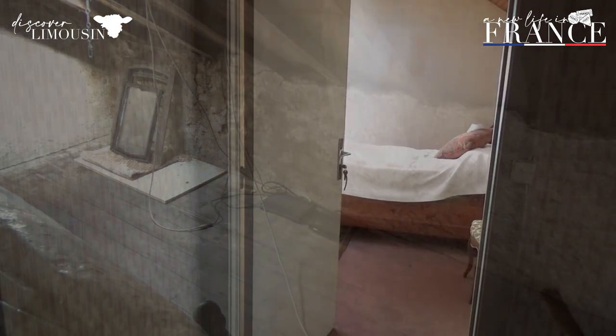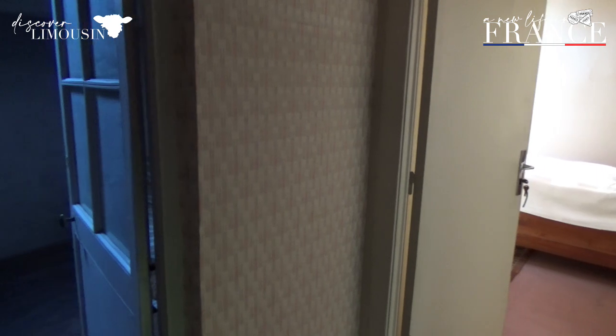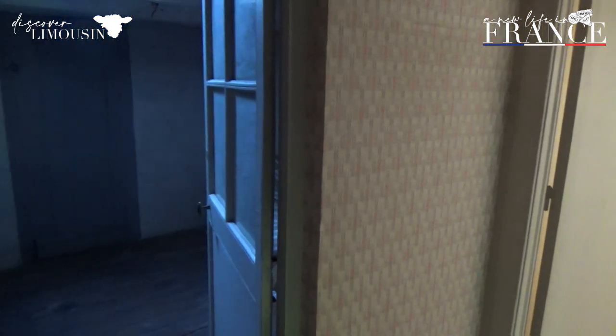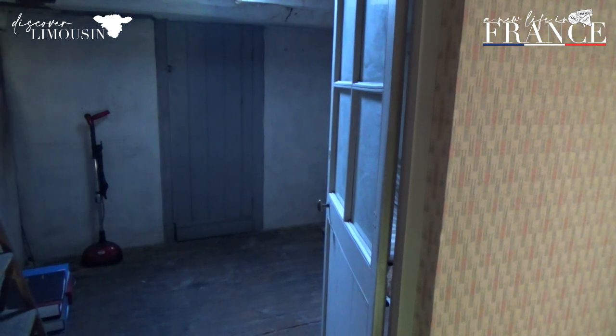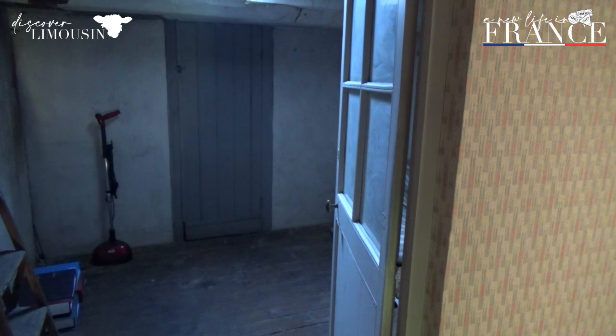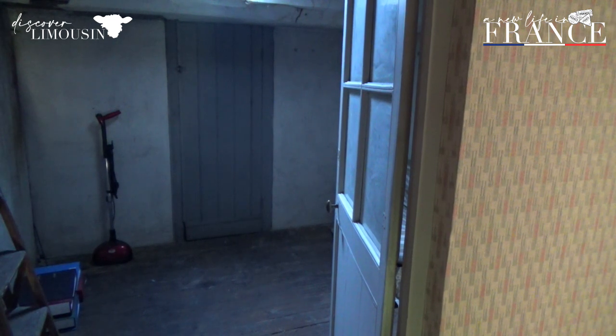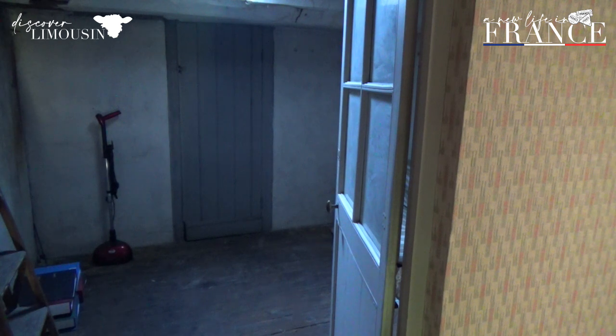On this third floor, next to the bedroom, is another small room. So there's a small room here, which at the moment is just storage, not really much done with it. You could, if you wanted, turn it into another bedroom, but what I would do potentially here, if you're going to do chambre d'hôte or similar, is you could turn it into another bathroom. So this could be a self-contained ensuite bathroom up here, because there's no other rooms up on this floor. So you've got the big bedroom, then you would have a really nice bathroom to it as well. So that would work. You could also turn it into an office if you wanted.